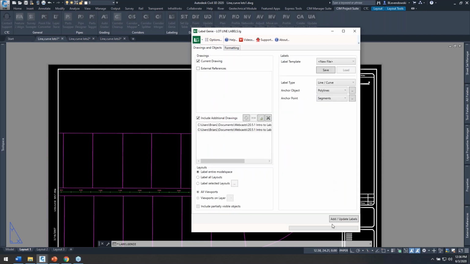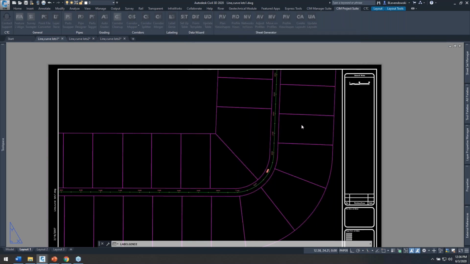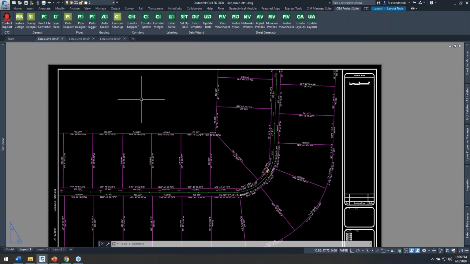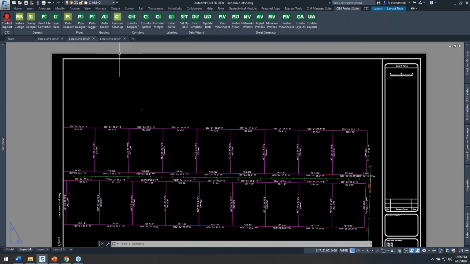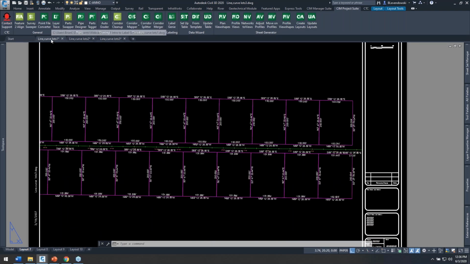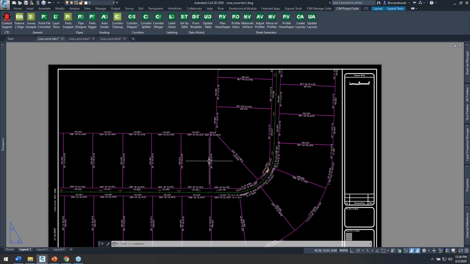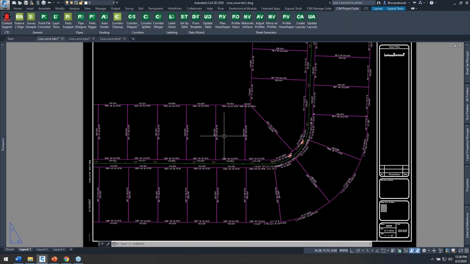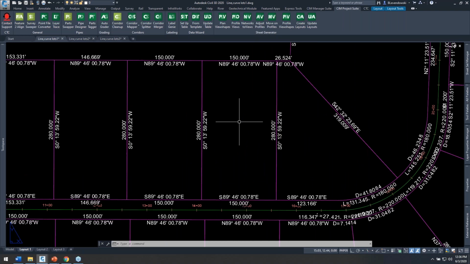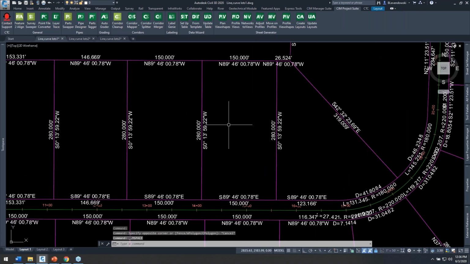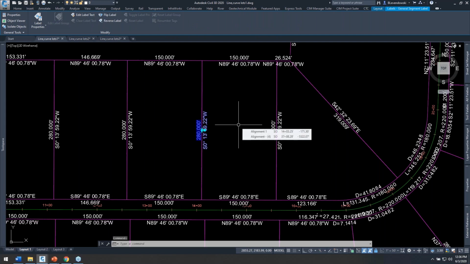So I'm going to run add update labels on all of these. And then we're going to see line and curve labels show up across all 3 drawings, all the layouts and everyone, okay? And we put some intelligence into this too, right? So maybe some of you guys use the parcel objects, some of you don't. They're pretty clumsy to work with. And a lot of people, though, who do use them, it's because of some of the automated labeling you get. We've thought about some of that stuff.